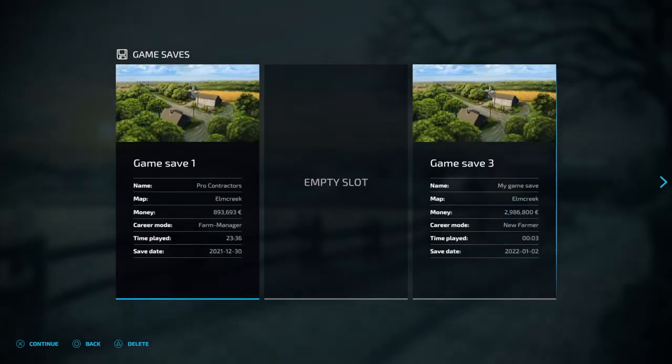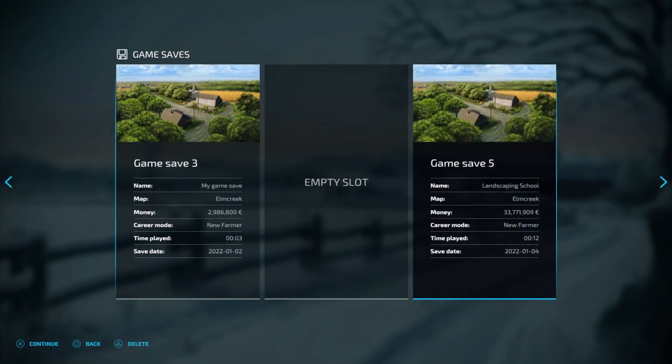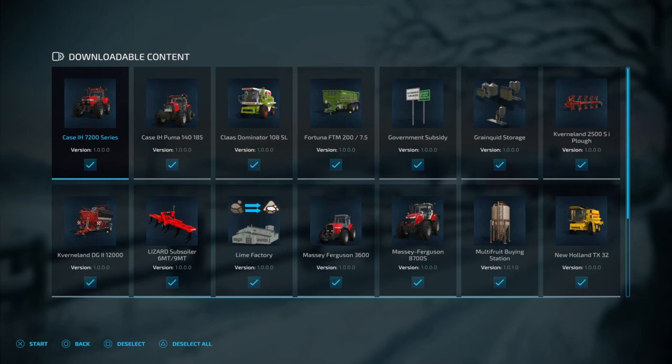And you're going to go to a brand new save slot. Go to an empty slot, okay? I've got one set up already, which I just did about 5 minutes ago. And make sure you check your government subsidy site and start up your game.